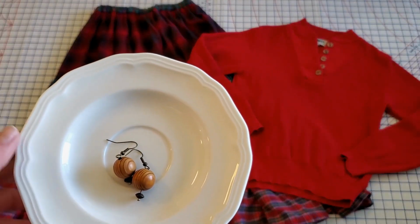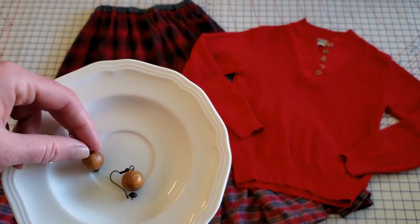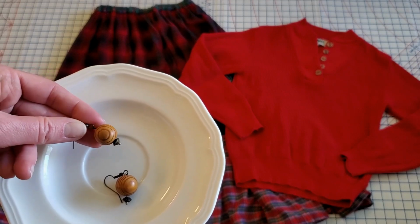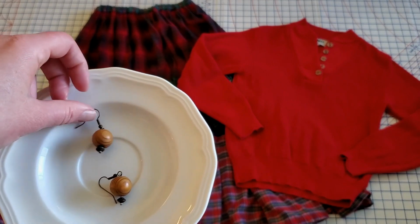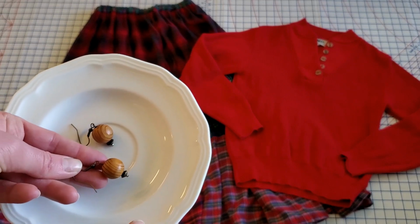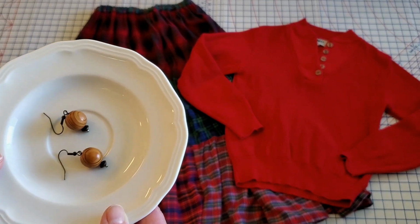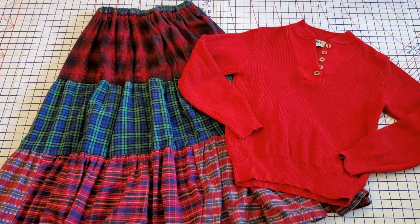These are a project. They're basically a wooden bead and a metallic bead and then a little tiny seed bead on a jewelry pin with earring backings. And it's been super surprising how often I wear these. I wear these actually quite a lot. Anything that has wooden detailing, like the wooden buttons, I think these will be perfect. Probably bust out some boots and some tights as well, but this is going to be a real fun one to wear.